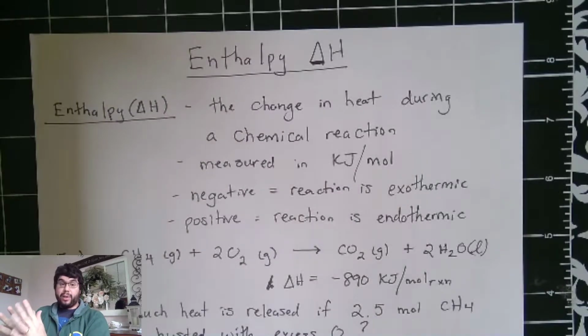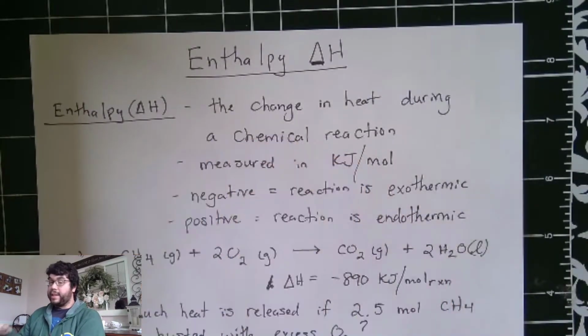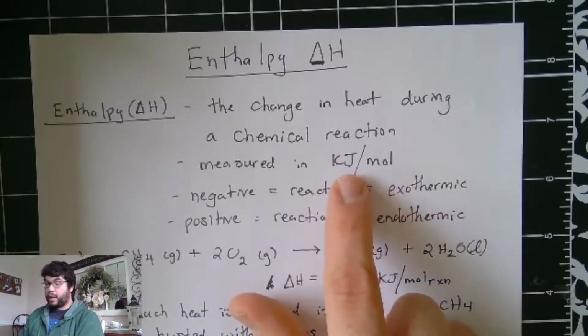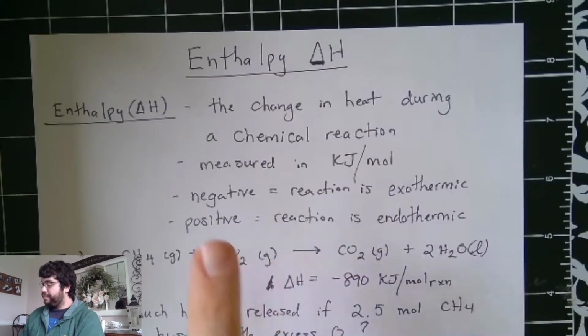So we can calculate that amount of heat that either is released or gained by the ions by describing it as called enthalpy. So enthalpy is the amount of heat that is produced in a chemical reaction. It is measured in kilojoules per mole. A lot of you guys have problems with kilo. Remember, 1 kilojoule would be 1,000 joules. So keep that in mind.